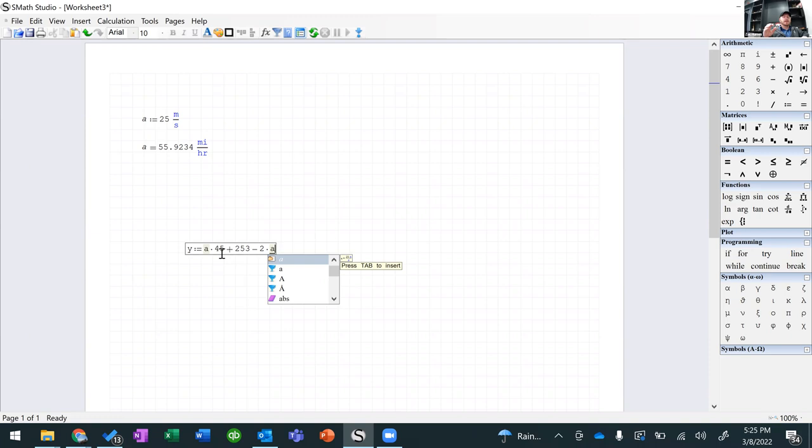On the keyboard that I'm using here, it's a 10 keypad, as you can see, so I have the asterisk just right here in the corner, and I just hit that key like you would on your calculator. So Y is equal to A times 45 plus 253 minus 2 times A.